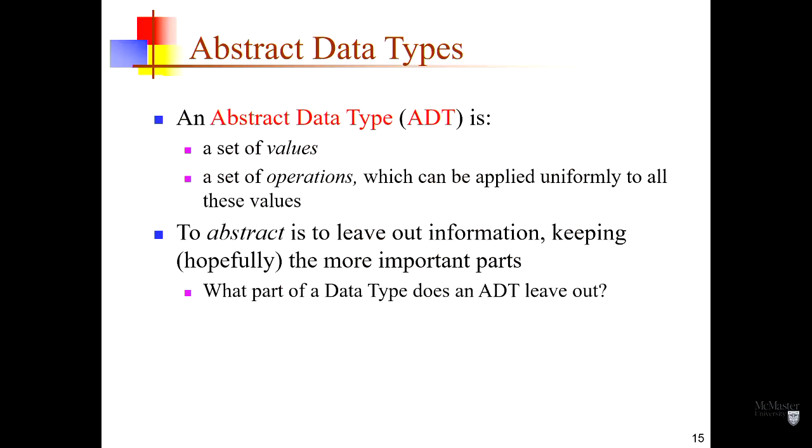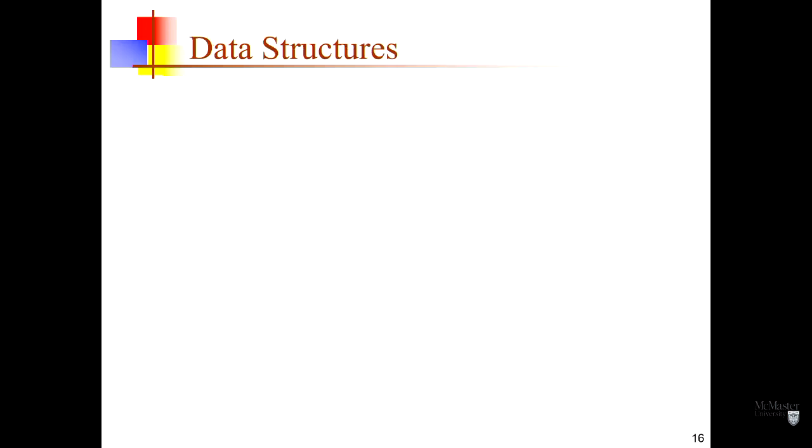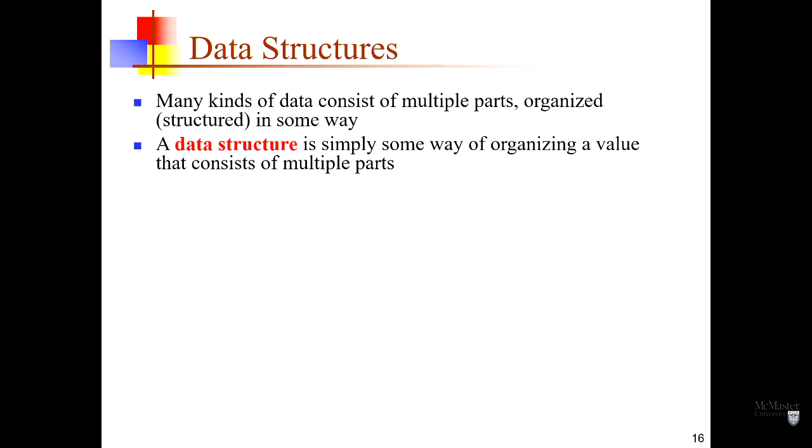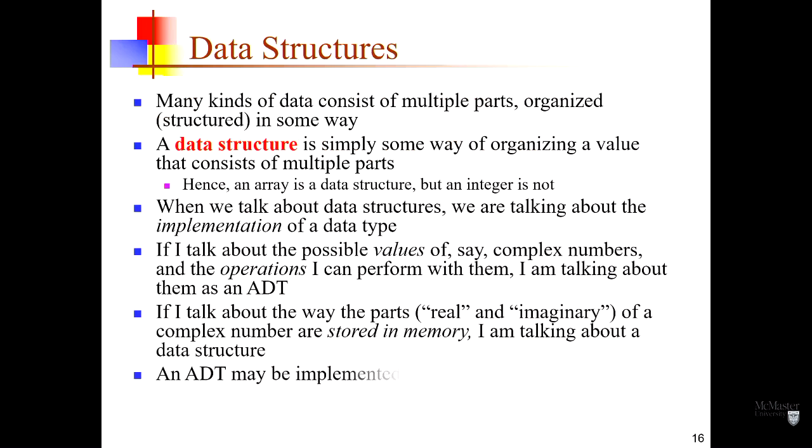So just to wrap up what we said last time, an abstract data type, or any type when you talk about programming, has a set of values and a set of operations that can be applied to these values, right? And abstract means take away the implementation. You just define the contract between you and whoever is going to use your abstract data type. A data structure is the implementation of this abstract data type. We already discussed this.